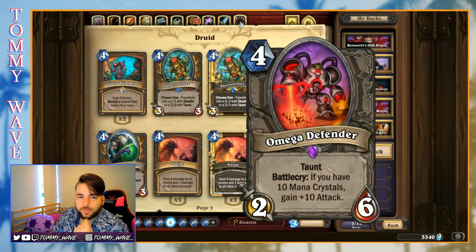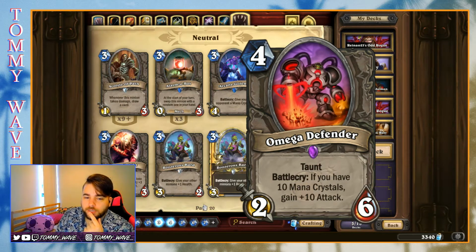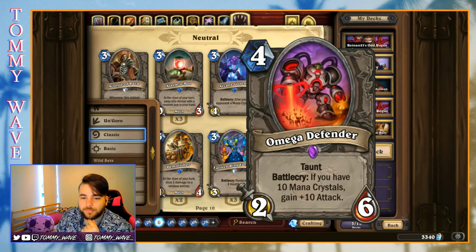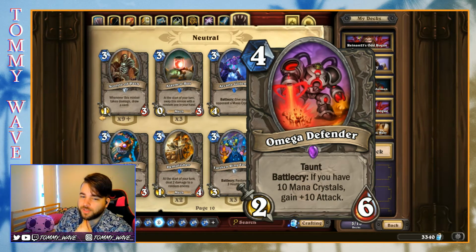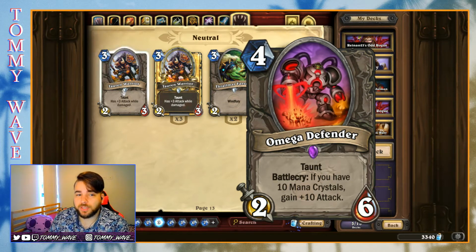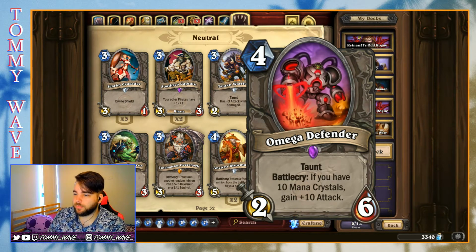I think it'll be fun to see what they do with all the other Omega cards. Let's take a guess at what the next one would be. So this is the epic one. So maybe there's a rare one, and it's a 3 cost. What's a 3 cost from Classic? Maybe it'll be a Scarlet Defender, but if you have 10 mana crystals, it'll get plus 10 toughness, something like that. Or if they're all going to be attack, maybe it'll be like an Emperor Cobra. That's what I think they'll do. I reckon, or it could be a farce here, I think all of these Omega cards will probably end up being base stats, pretty regular.